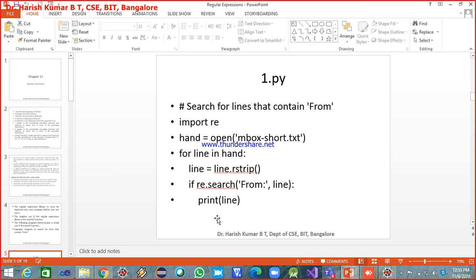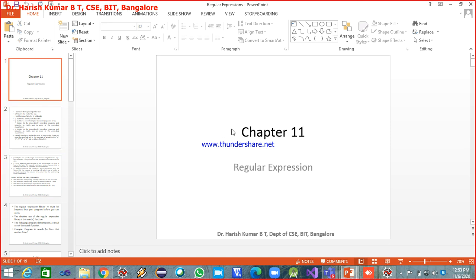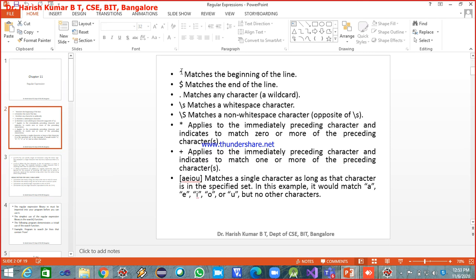Now you have to search the pattern at the beginning of the line. I've already shown you a few meta characters which you can use. Which meta character do you need to use if you want to search at the beginning? This is the caret symbol, which matches the beginning of the line. If the caret symbol is written inside the square brackets, it negates, the opposite of that. So now you have to make use of this regular expression character for finding the pattern which starts at the beginning of the line.